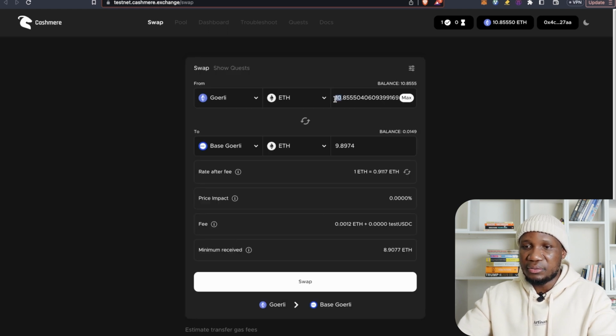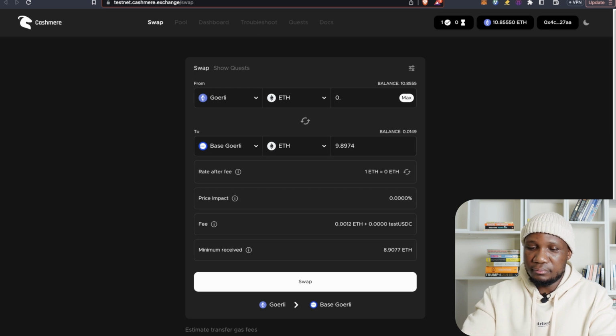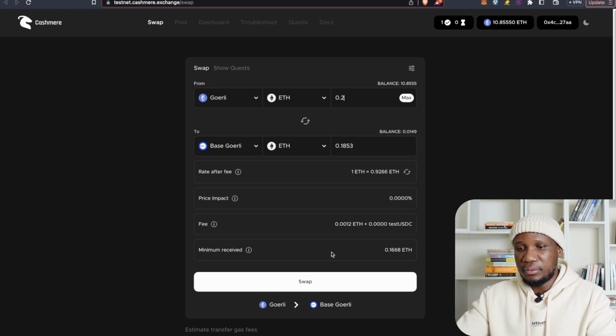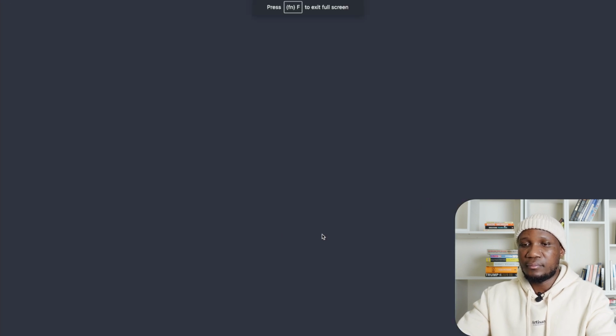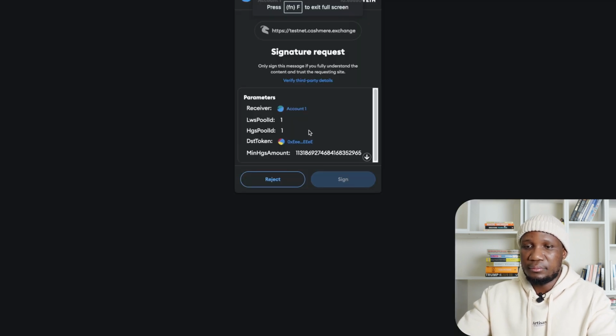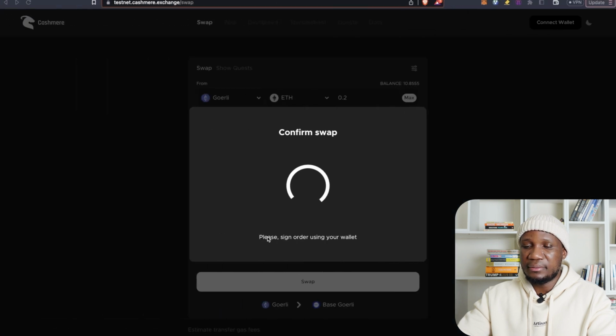In this case, I'm just going to do 0.2 and I'll go ahead and swap that. Let's approve that on MetaMask.